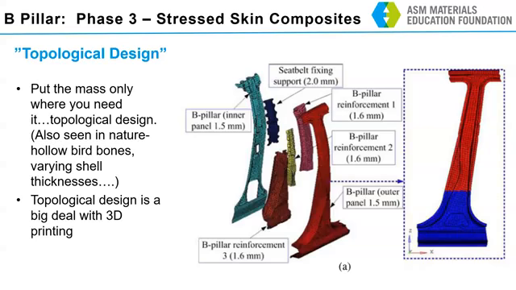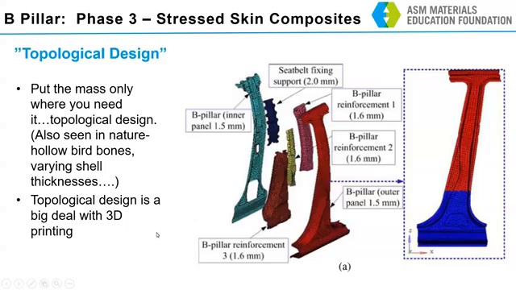Okay. So let's take a look at how we use this in engineering. This is our same B-pillar sketch that we had before, our exploded view. So we are only putting the mass where it does us the most good in this B-pillar. They've put a lot more mass and thickness up here at the top where they do the critical measurement than on the bottom. And we see this again in nature.